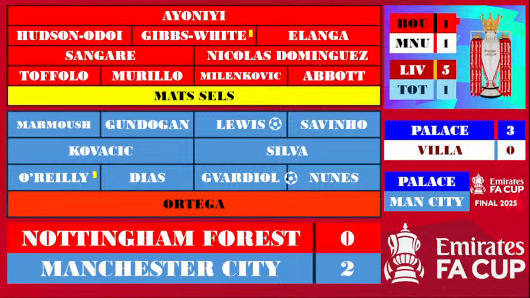It's going to be Elanga who's going to take this free kick. There's a one-man wall. It's Silva. It's guided near post, but headed away by Gundogan. Elanga. Silva cleared away. Abbott, Toffolo in the centre circle inside on the halfway line to Milenkovic. Here's Toffolo inside to Sangare. Here's Milenkovic. And Sangare. Across to Abbott on the halfway line, back to Milenkovic.